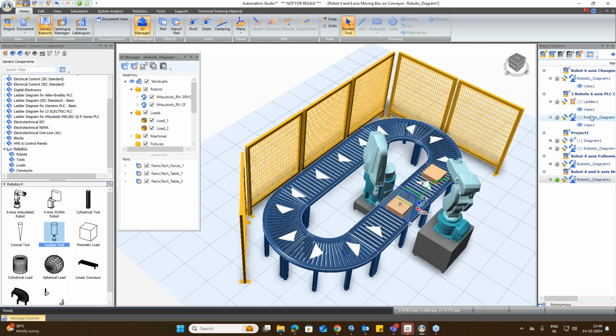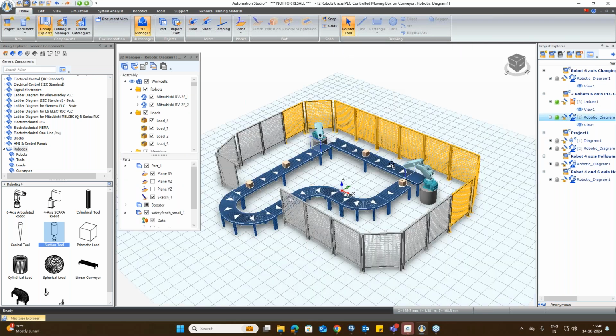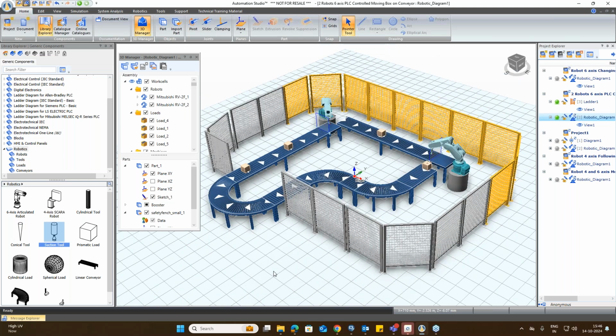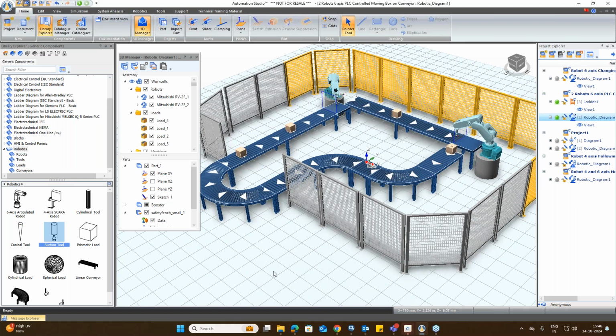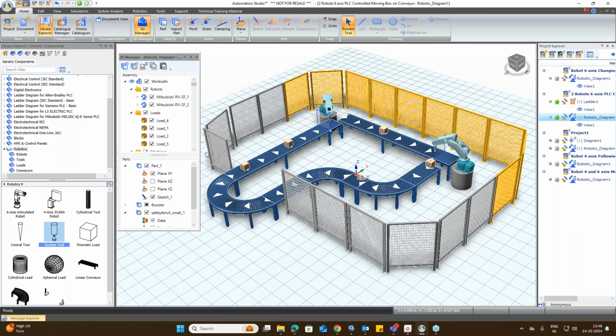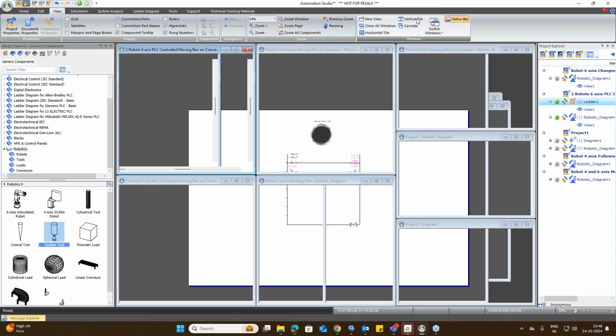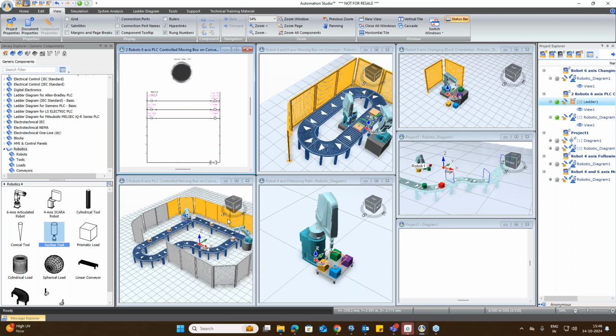And the last one which I wanted to show you of this example. I will just zoom it a little bit. Maybe I will also open the ladder one, and I will make it the tile view.